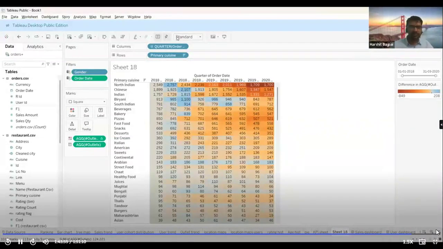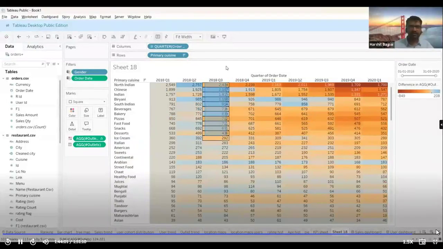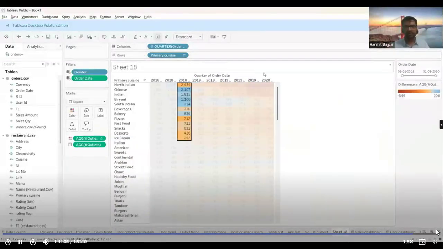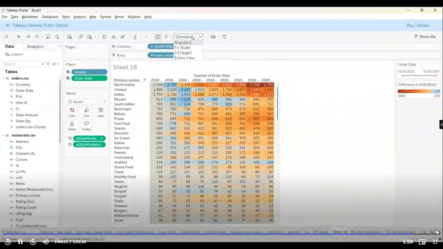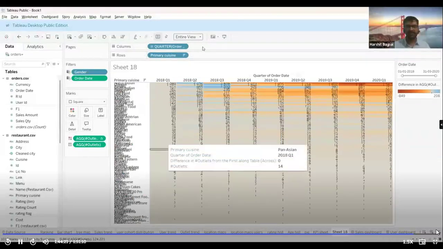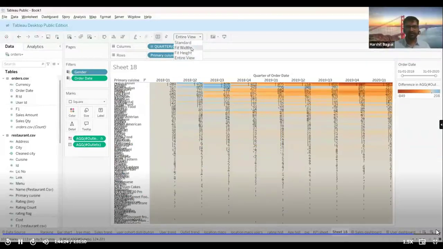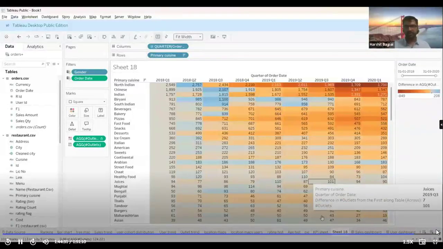Yes, you can also ensure this is fit width. Should we do fit entire? Any quick question? Should we do fit entire? What should we do? If we do fit entire, then all the rows will also come. Yes. So always fit entire view is not a good idea. It'll come like this. Not easy to read. Okay, we do a fit width here. Okay, we see how it is dropping. Date filter is anyways applied everywhere.